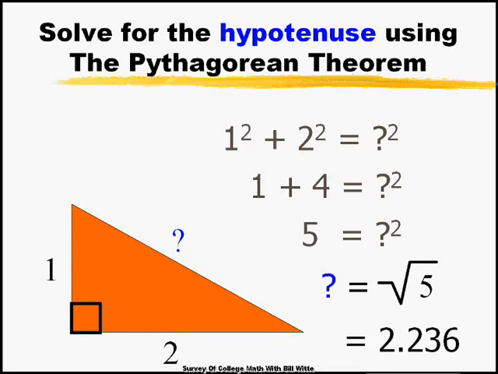You might say, well, why didn't I just measure? Well, this 1 and this 2 may not be 1 inch or 1 foot. It may be 1 mile. It may be 1 mile across water or through space. It may be very difficult to measure. So this is going to be of great use.